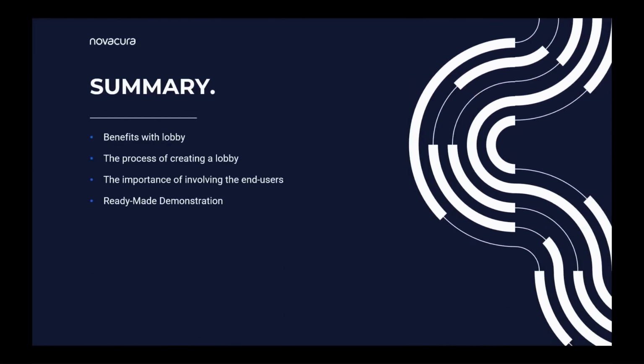So now we're going to do a bit of a summary of what we have talked about today. The first thing is the benefits of building lobbies for the end users or the customer. The lobby feature in IFS Cloud simplifies data display, helps the user focus on essential tasks, enhances monitoring and management, and increases productivity by providing quick access to relevant information that the end user needs to see and needs to take care of in the system.